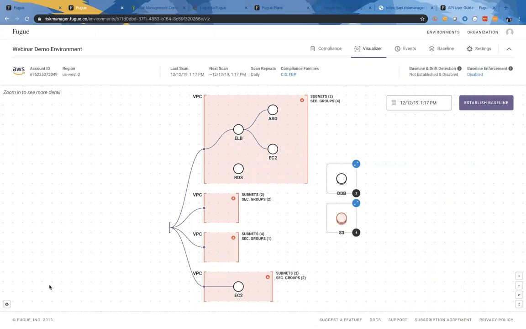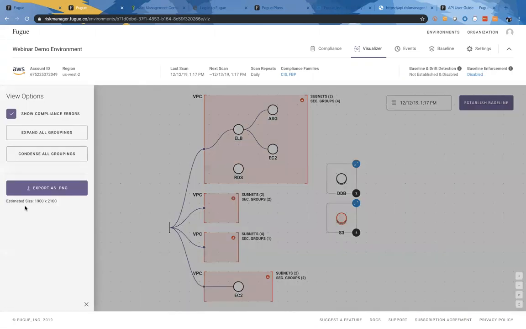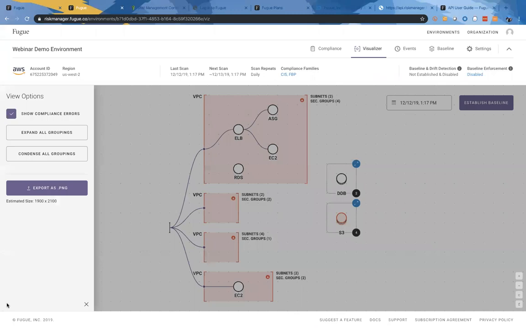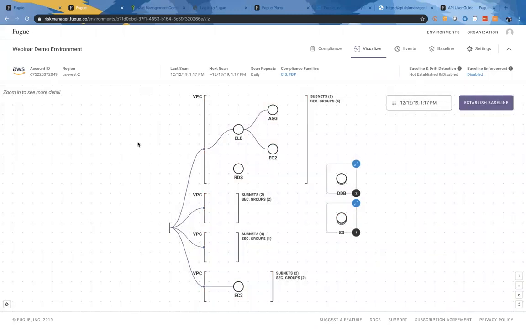So we do have the ability to remove that particular overlay. Just by opening this settings button on the lower left-hand side, we can get rid of that overlay and just look at things this way. What you'll see is these blue marks here are an animation that expands and retracts when we have multiples of any sort of resource type.